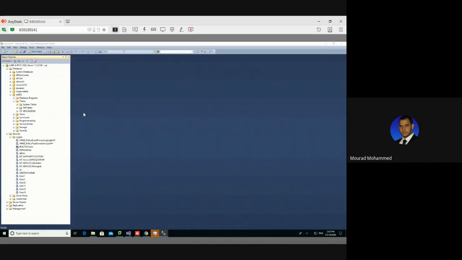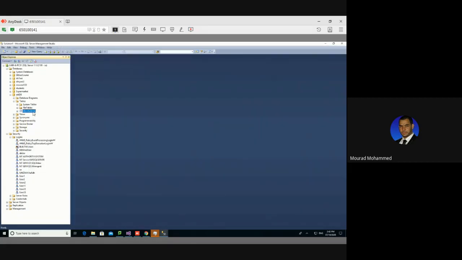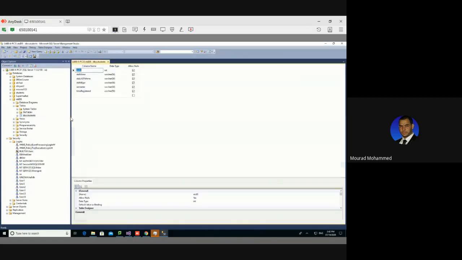That's great. I'm going to modify the structure and the architecture of this table just to show you one security feature of control on the entities. Right click, design. I said right click, design.